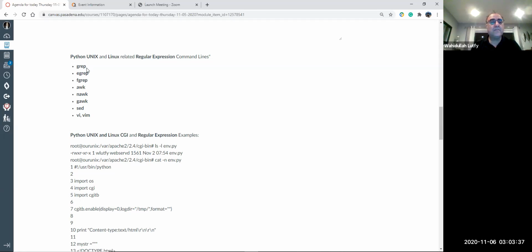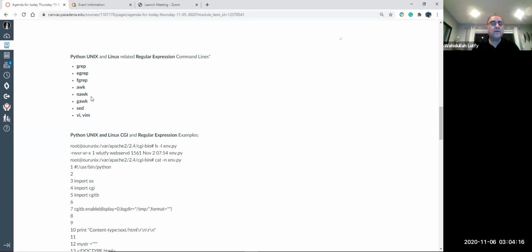Grep basically stands for generalized regular expression parser. egrep is for extended grep, an enhanced version, so you can do multiple grep patterns. fgrep is for fixed string grep. awk is the awk programming language that, as you're familiar with, allows you to do scripting similar to bash or Python. You could write for statements, if statements, while statements, as well as parse regular expression parameters, which I will show you as well.